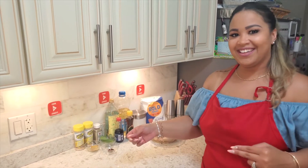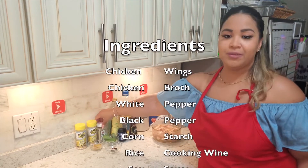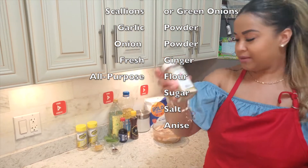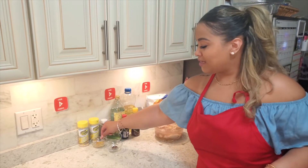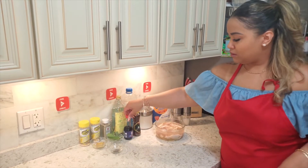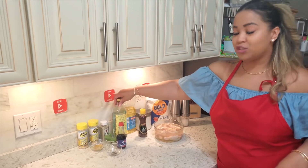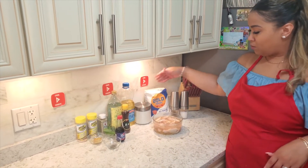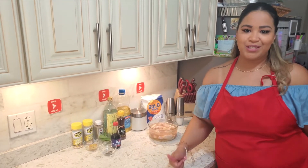For the rest of the ingredients we have garlic powder, onion powder, and white pepper — let me show you what white pepper looks like because not every recipe calls for that, but that's what we're using today. We also have fresh ginger, scallions, anise, soy sauce, sesame oil, Chinese rice cooking wine, sugar, flour, black pepper, salt, and vegetable oil — because we're gonna fry this.